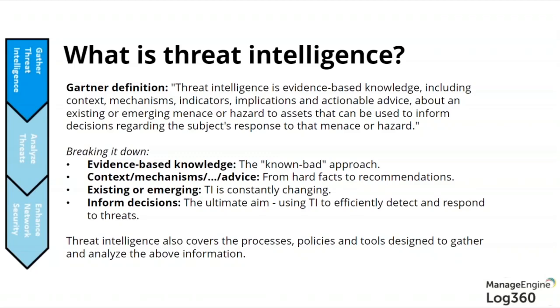It is the ultimate aim of why everyone is interested in it in the first place. Okay, so you need to be able to use all of this knowledge to better detect and respond to security incidents. So you need to be able to detect incidents much quicker. You need to be able to detect it with higher accuracy, with a higher degree of confidence, and you need to launch your response mechanism as soon as possible. So you need to be able to figure out how to respond to a threat really fast so that threat intelligence can help you out there as well. So this is the main aim of threat intelligence.